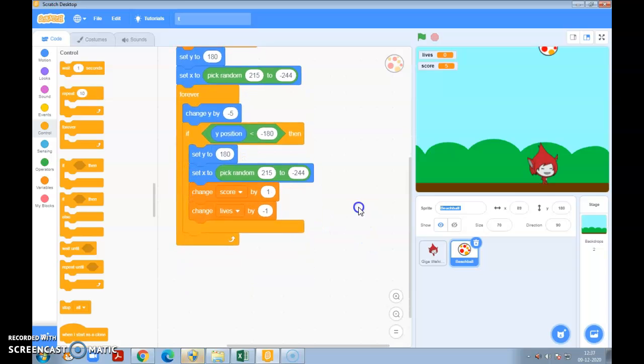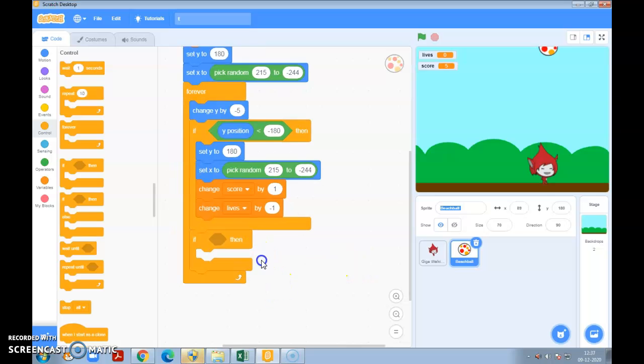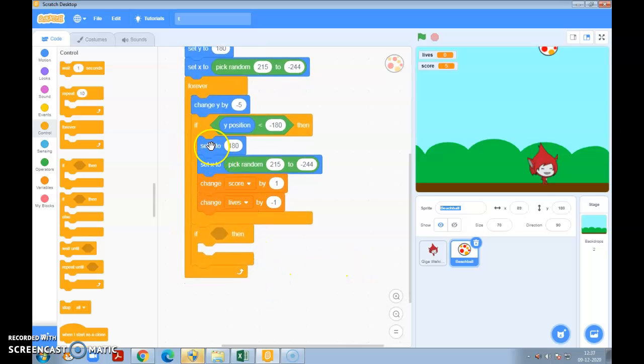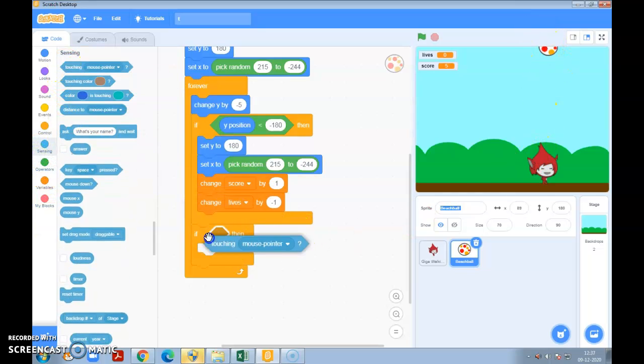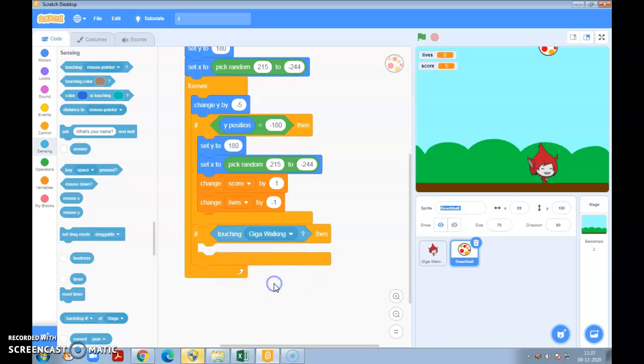I want that when it touches Giga, it should stop, hide. Let's say hide. No, let's say again this one, because I want when it touches Giga, it shouldn't hide at all. Rather than it should go up again and come down. So what I will do, touching Giga walking.